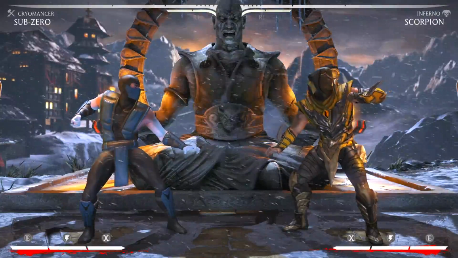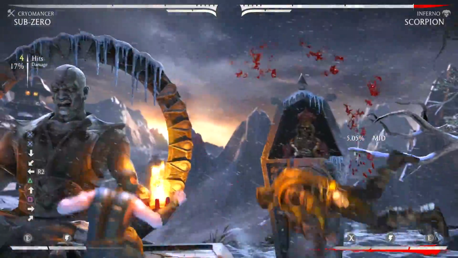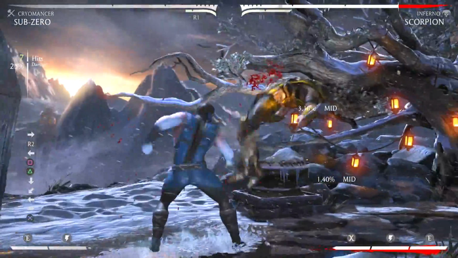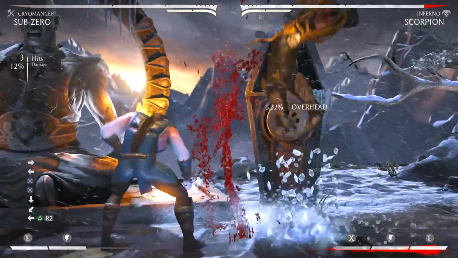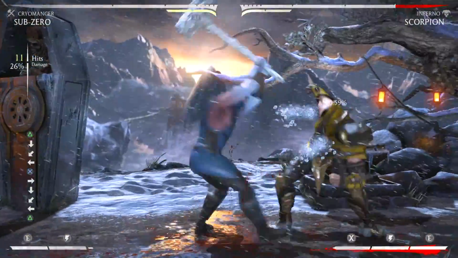So you could do different variations just like that. So the same thing applies, back 3-3, do this. Same thing. Bam. You could even do this. Overhead. Forward 4-2. Ended in that.